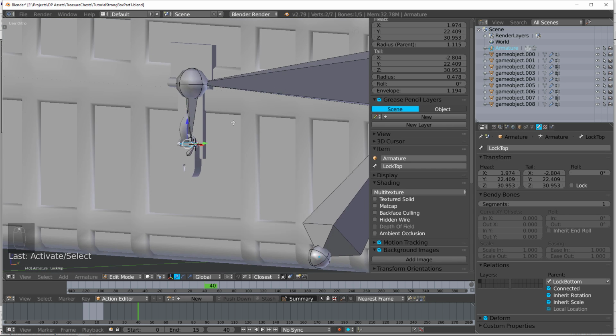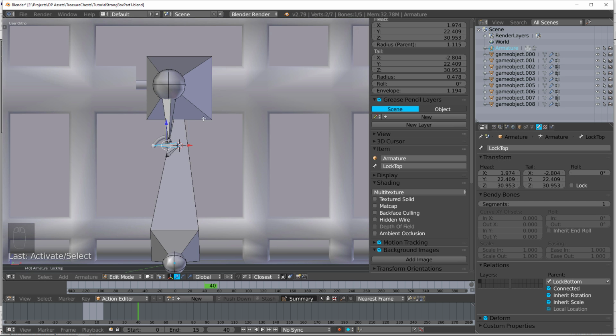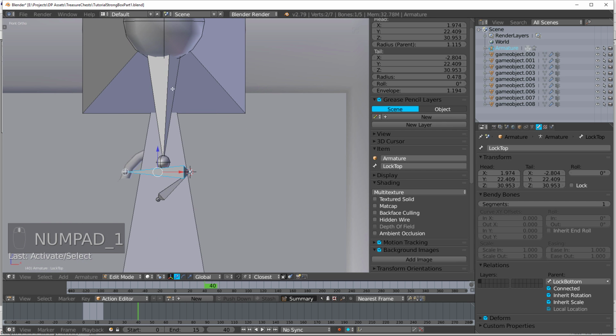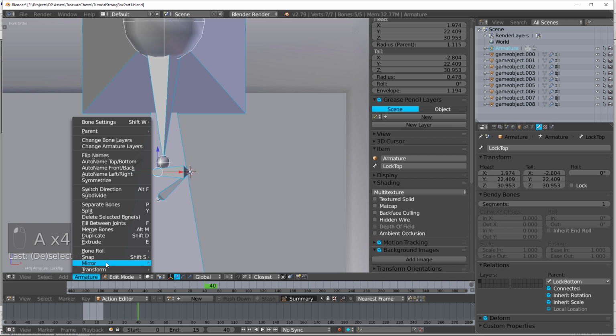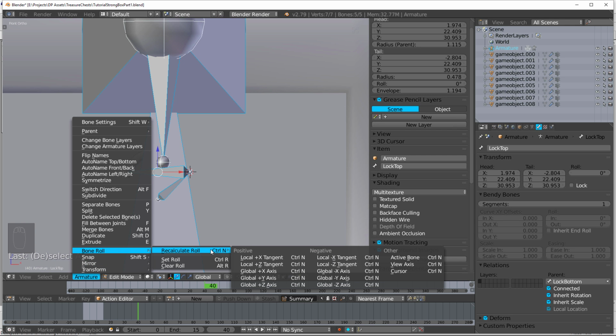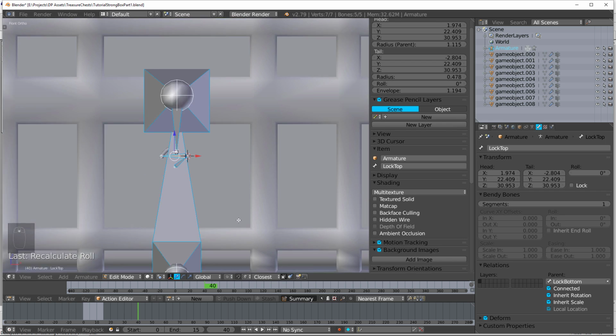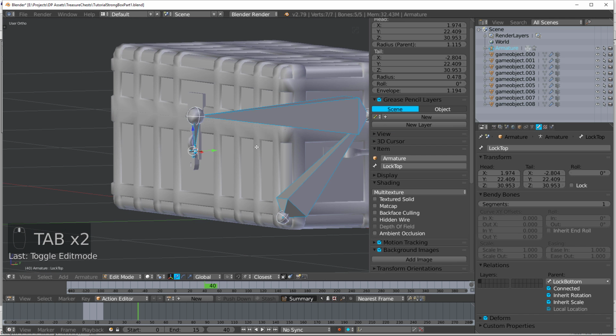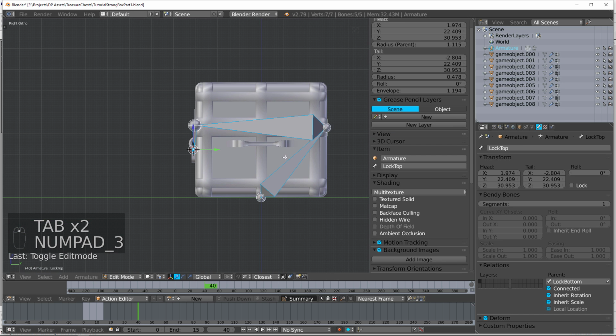We just need to make sure that the bones are rolled correctly. So for example, if I hit 1, you can see this is rolled weird. So I just select everything. You can go to armature bone roll, or you can just hit Control N, right? So we're going to do, I think it's global x-axis. Yep, that works just fine. Now if you tab into your armature, hit Shift Tab, it'll go into pose mode.